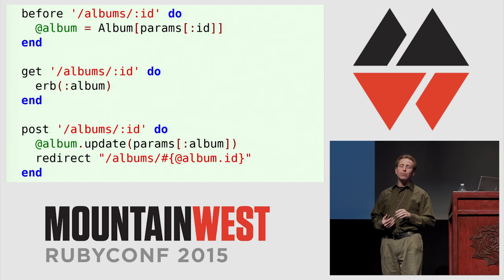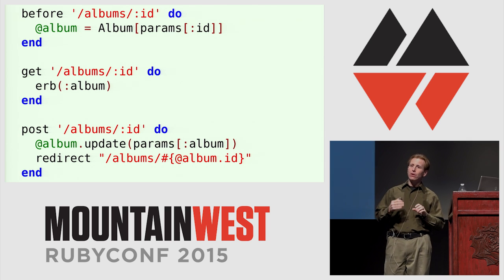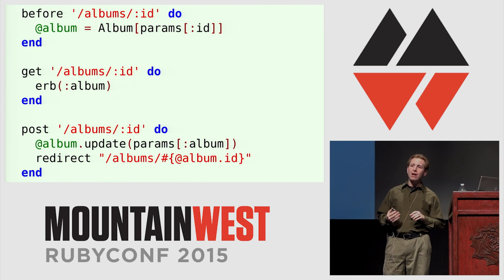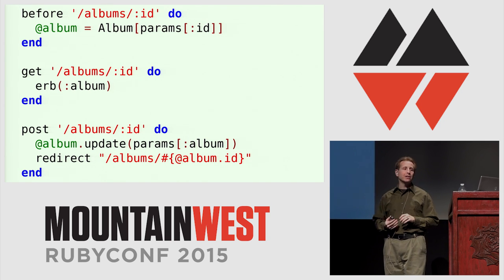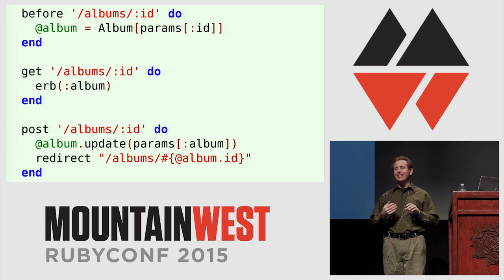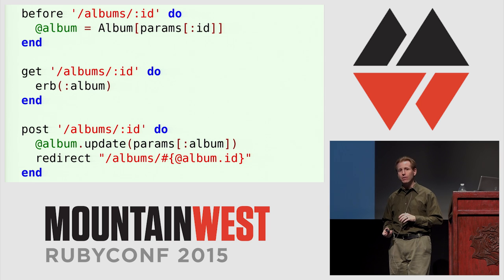And unlike the routing tree example, the shared behavior is in a separate lexical scope, which I think makes it more difficult to understand how it is connected to the two routes. And the two routes themselves are also in separate lexical scopes, which makes it more difficult to understand how they are connected. Additionally, using before blocks like this in Sinatra has a negative effect on performance. Before blocks are processed pretty much the same way as route blocks, so adding a before block is equivalent to adding a route, and since routing performance degrades linearly as the number of routes increases, adding before blocks like this in Sinatra hurts performance for the entire application.